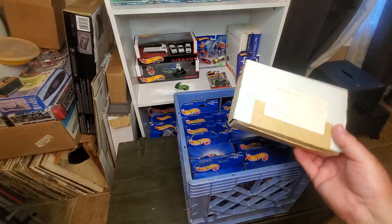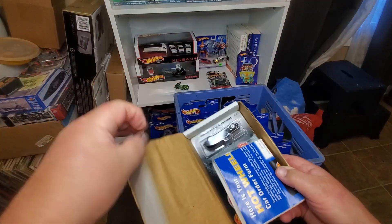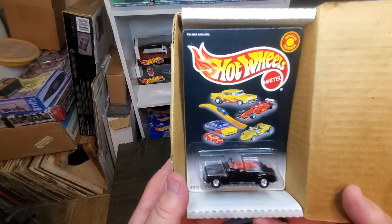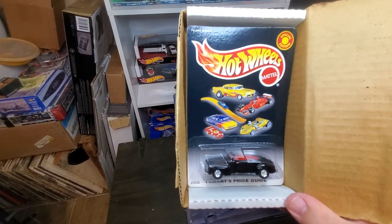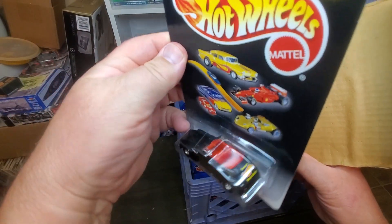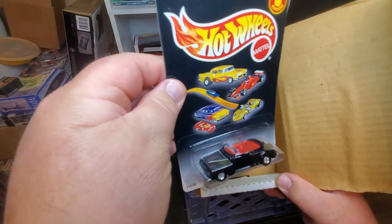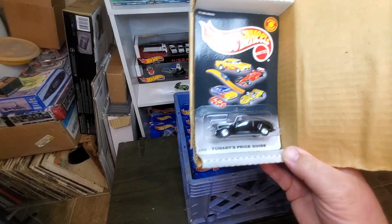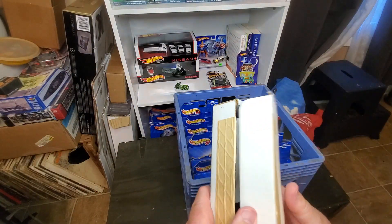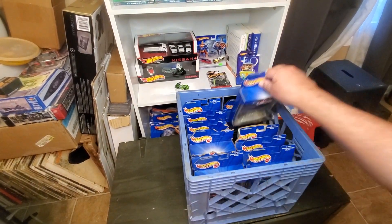Number ten is the Corvette, which I don't have — so I stuck a box in there instead. Wait, what's this? Some kind of mail-in offer? Oh, look at that — a Tomart Price Guide, a freebie for buying that edition. That's a car you don't see very often. I'd never sell it; it's a memoir from buying the price guide, which is one of the best books about Hot Wheels there is.